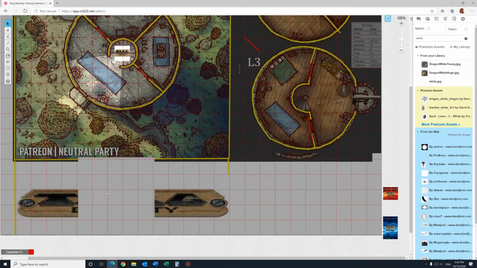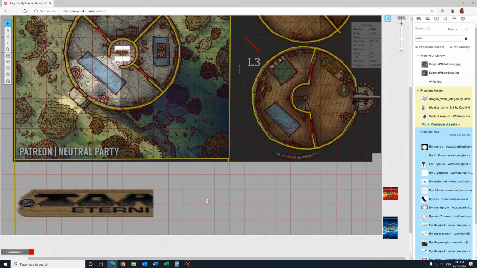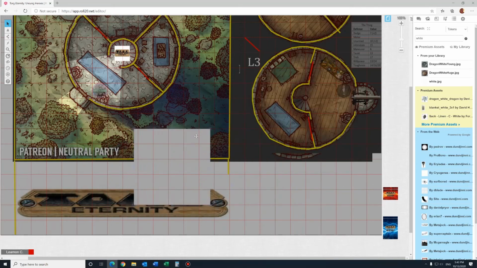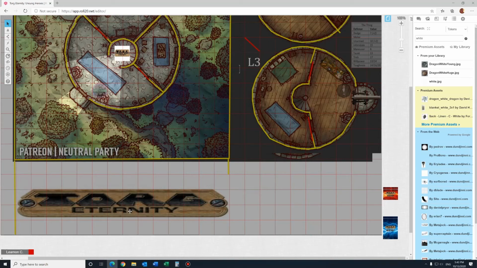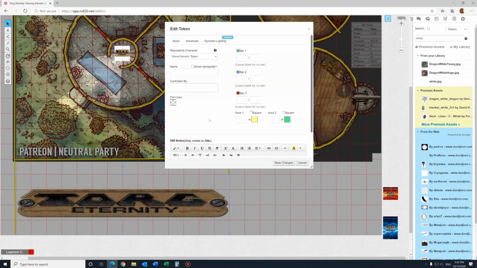Now if I put it here, it will, because it's over that, but you'll see it blends in, and it would be hard and it can get lost if you're trying to move it to someplace else. So having that token on the dynamic lighting at least lets everybody, or lets you know as a game master, where it is.